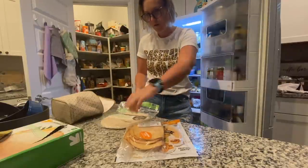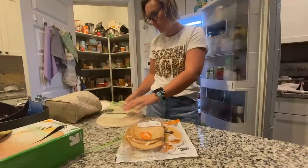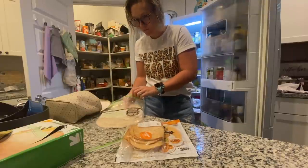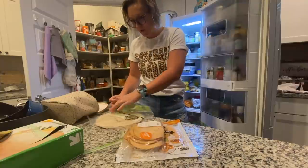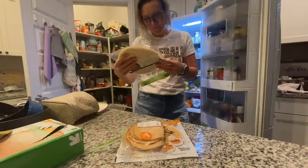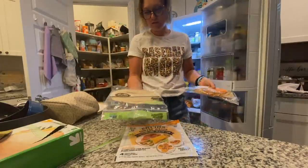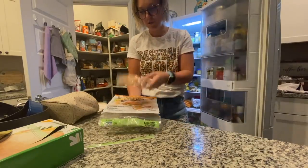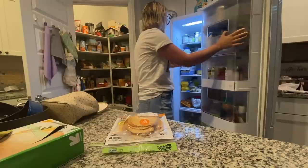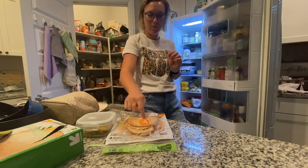I actually should probably make sure that this is not... I don't wanna bring all of them. That actually smells really good. Okay. I will bring those, and then that way I can have that as my carb. So these are made with cassava flour, non-GMO, gluten-free, nut-free, 120 calories for one. I don't really count calories. Okay, so I'll bring the cassava flour, the cheese, and the chicken. So that will be what I bring for myself. I have some fruit and vegetables there already, but I think I might bring this taco seasoned zucchini and have that with this.